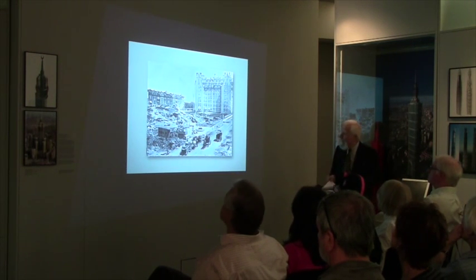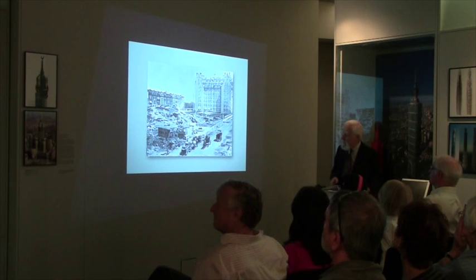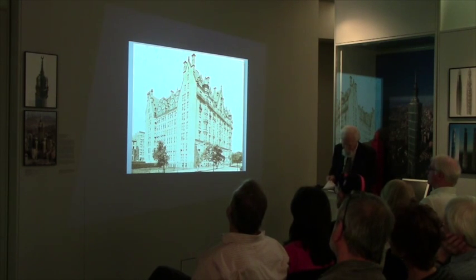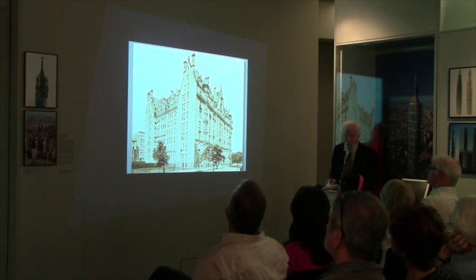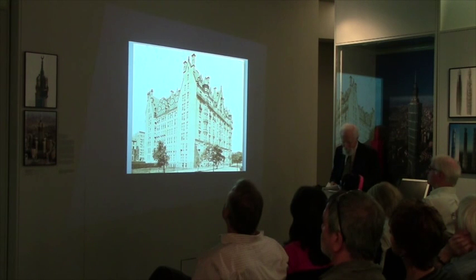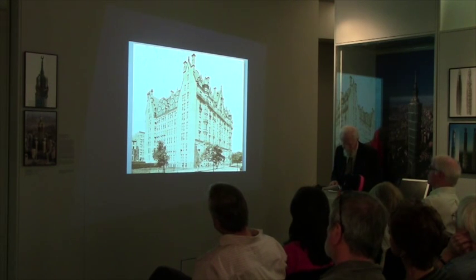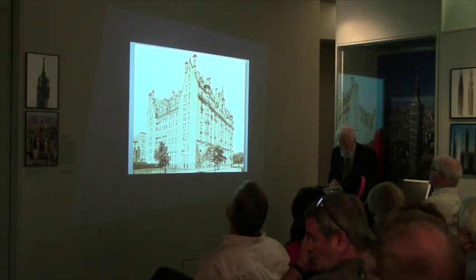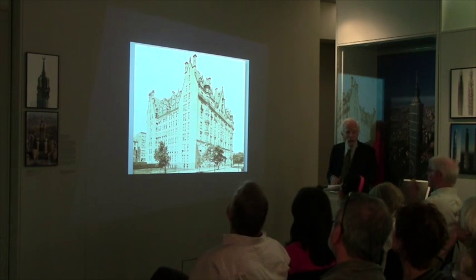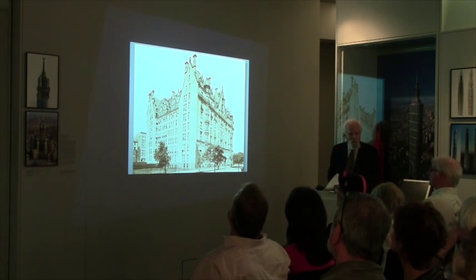Clark's ultimate plans for the land to the west, next please, doubtless were in his head, but they were thwarted by his death in 1882 in the middle of construction. Because of the totally plain brick western facade of the building that you can see here, it is obvious that he had in mind to construct another comparable building atop the Clark Park site once the Dakota was completed and producing a cash flow. It's the only explanation that I can come up with for why this western facade was totally unadorned.